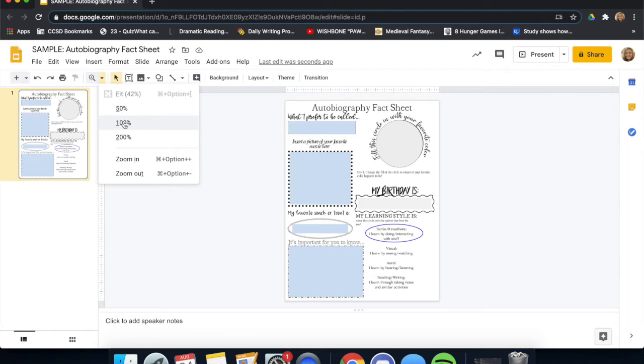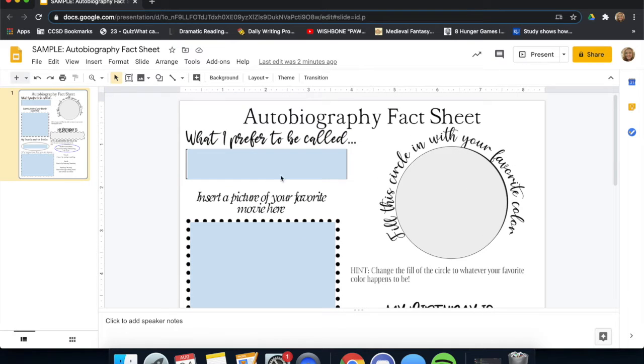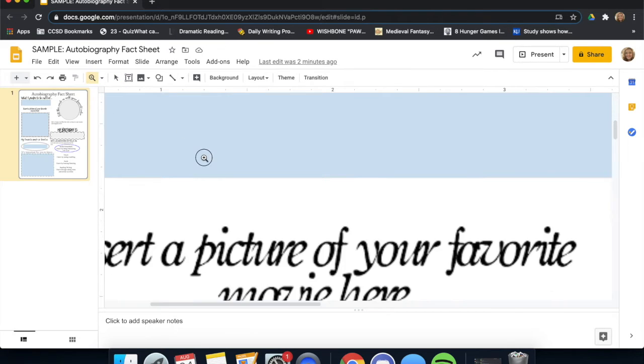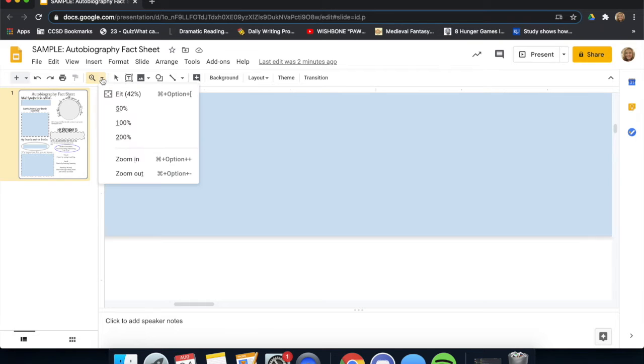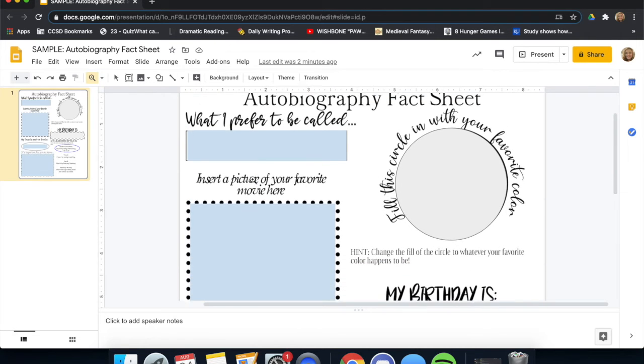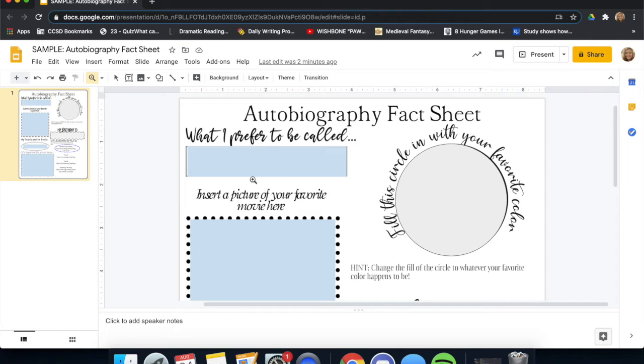So the first thing I'm going to do is zoom in on this part right here because, as you can see, it's kind of tiny. You can't read some of it. Easy solution: you can either hit the 100%, that'll make things bigger, or you can click the magnifying glass and it will zoom things in. If you do that, make sure you remember to click the select tool, otherwise it will just keep zooming in and you don't want it to do that. So I'm going to set it right back to 100. I'm going to scroll over and get this part back in focus.